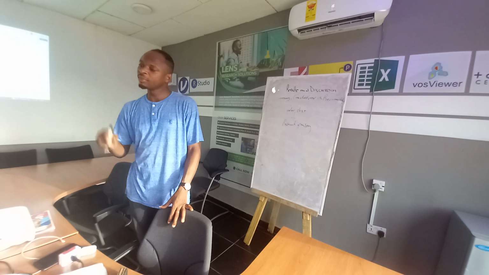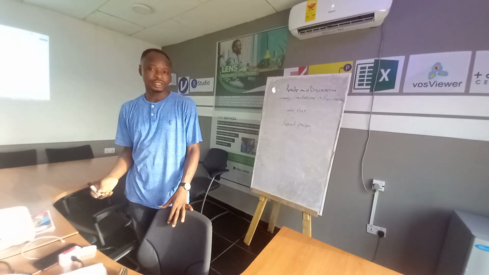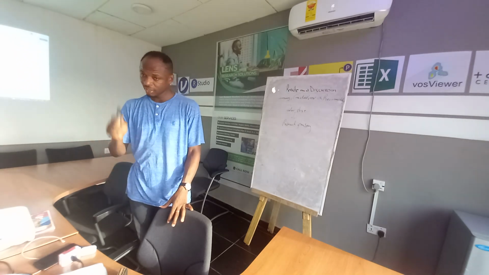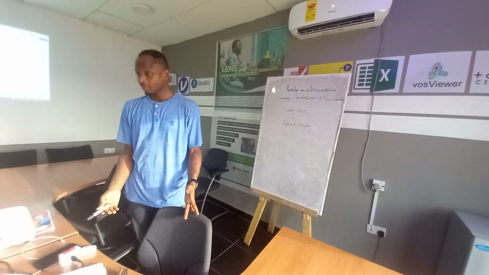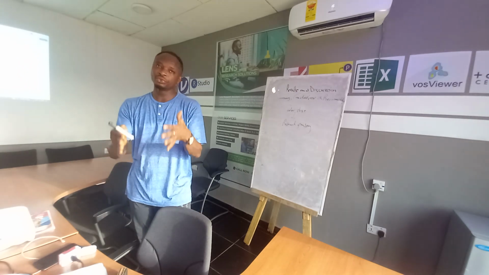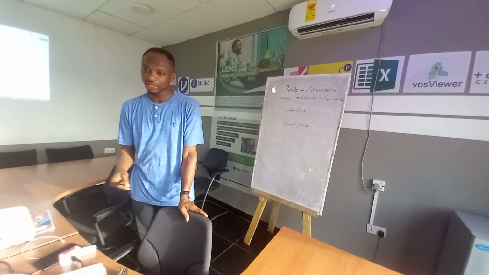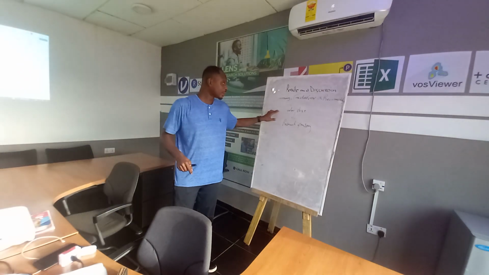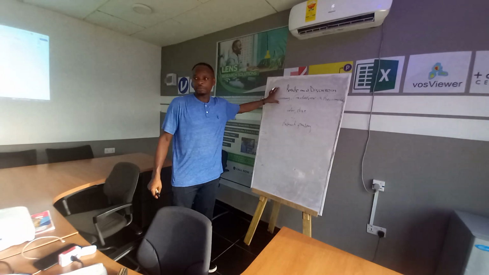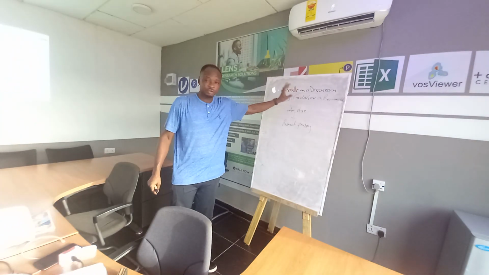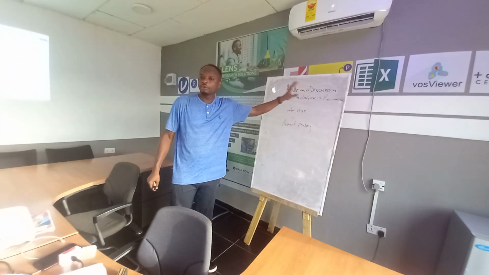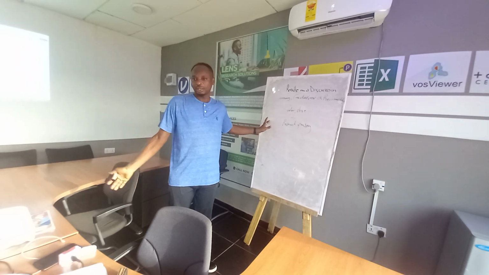We get the findings based on the objective. Is that not it? You get the findings based on what? Your objective. Because it is the objective that you analyze to get your findings. So what I'm saying is that if you have objective 1, you must have a summary of objective 1, conclusion of objective 1, and recommendation for what? Objective 1.